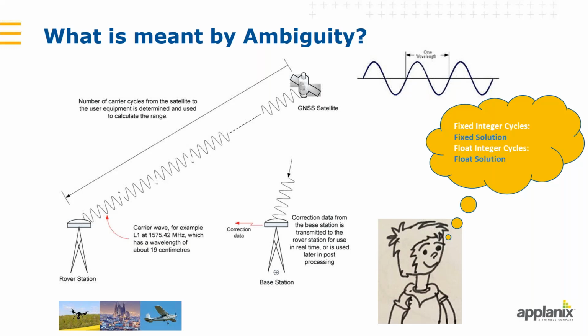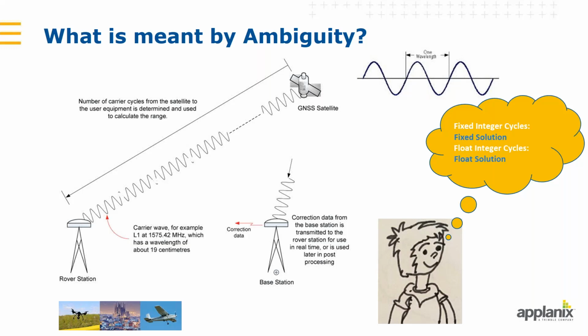So there's basically an electromagnetic wave transmitted from the satellite to the receiver at a certain frequency, resulting in a specific wavelength. So for GPS, for instance, the L1 signal, that results in a 19 centimeter wavelength, whereas the frequency is 1,575 megahertz. So within this cycle, the distance and range that we target to get here is determined by phase differencing, which is basically a signal comparison between the satellite and the receiver.